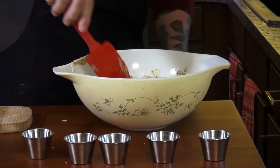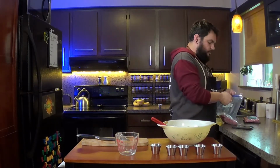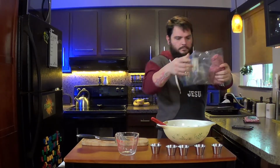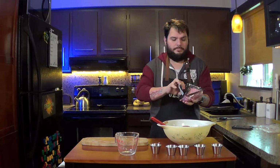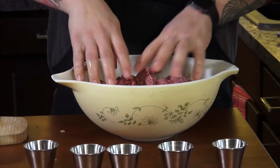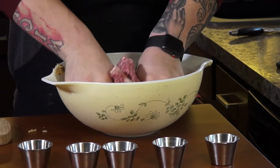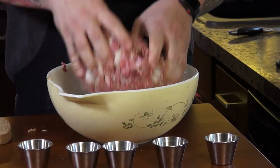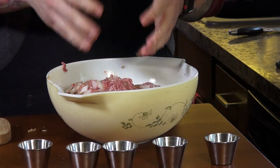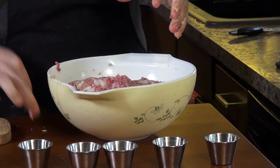Okay. And then what we'll do is we'll grab our meat right there, and we'll put our meat in there. All right. And just get in there. So that's pretty well mixed. Like I said, I'm not very perfect at cutting onions, so there's going to be some pretty big chunks, but whatever. Onions are good.